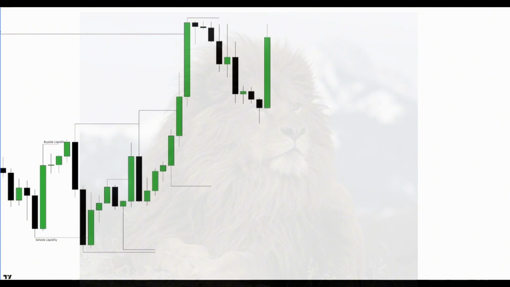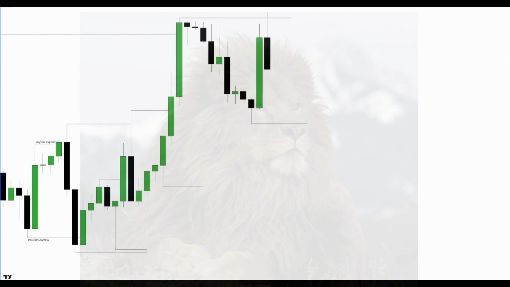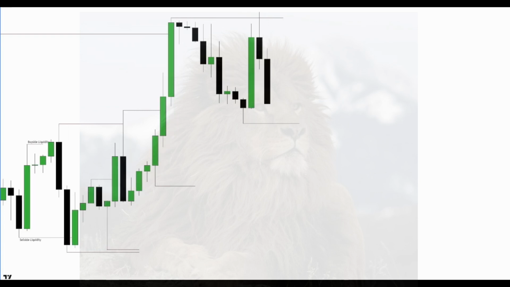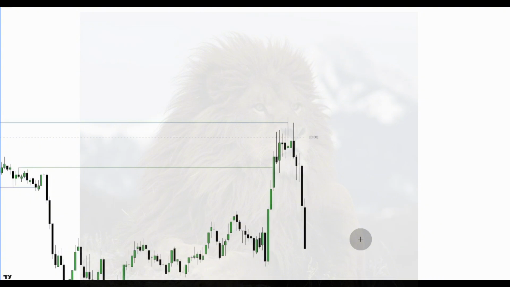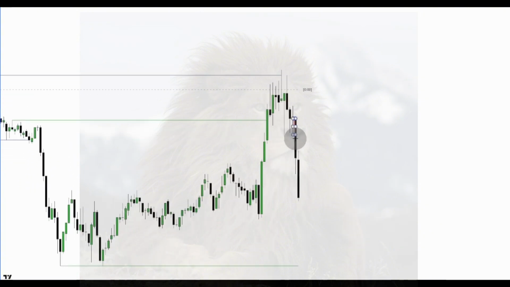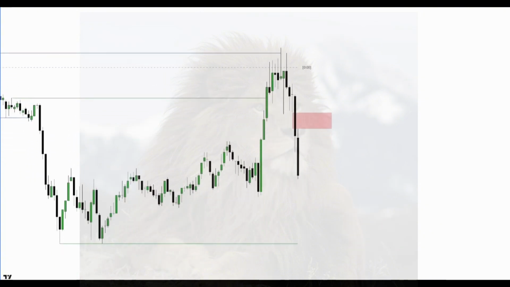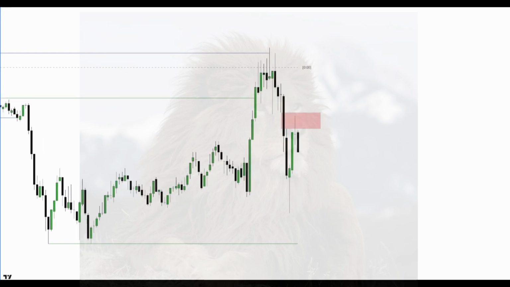Why? Because when price takes out those highs or lows, it unlocks a fresh stream of orders. That's what allows institutions to either reverse the market or push it into the next phase of movement. So whenever you see a clean swing high or swing low on your chart, understand this. It's not just a random level, it's a magnet, a pool of liquidity waiting to be raided.